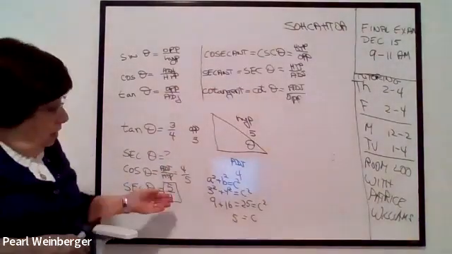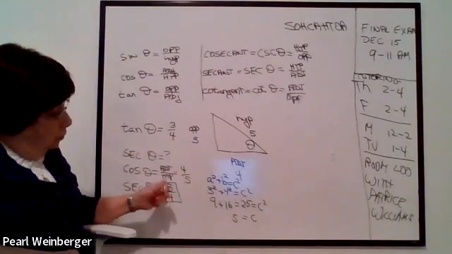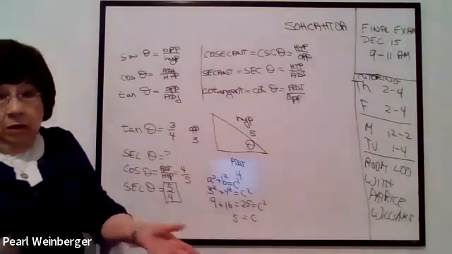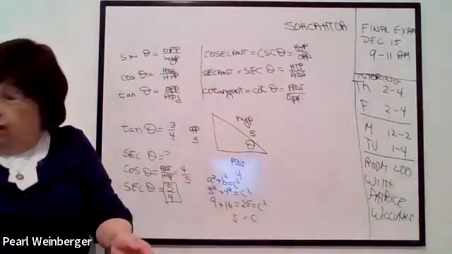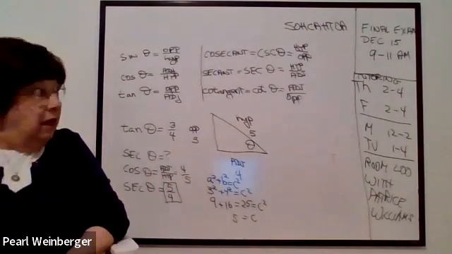And if you wanted it as a decimal, then you would just take your calculator and divide the numerator by the denominator on your calculator. You'd get 1.25 if you want to do it that way. But usually they want it as a fraction.